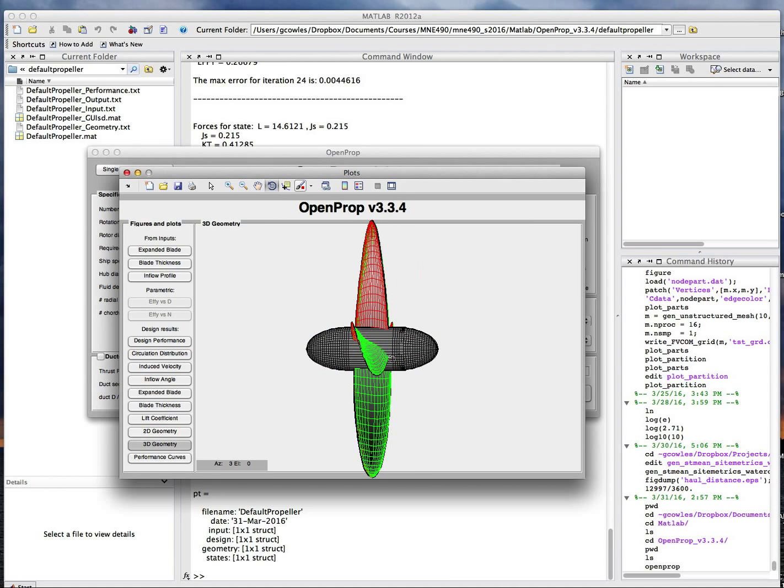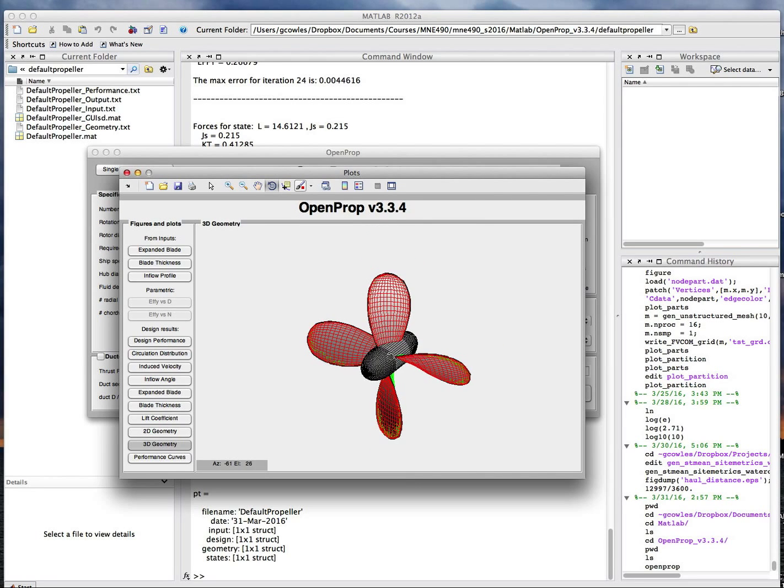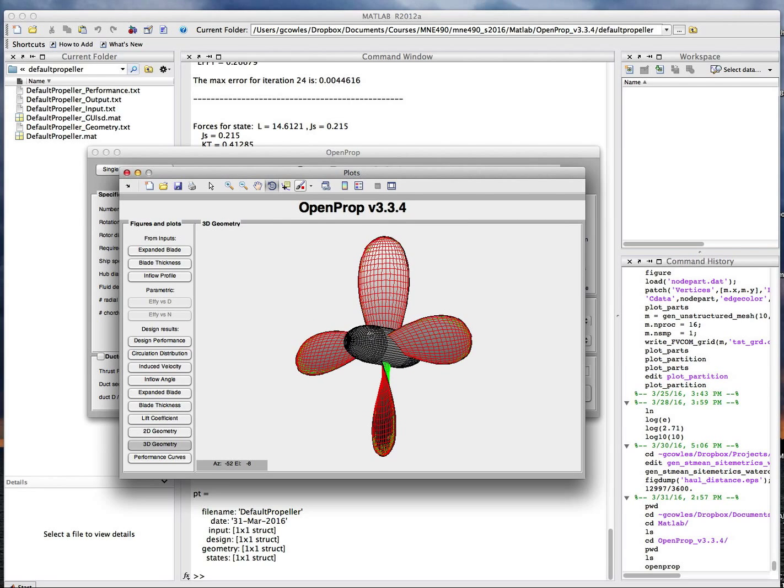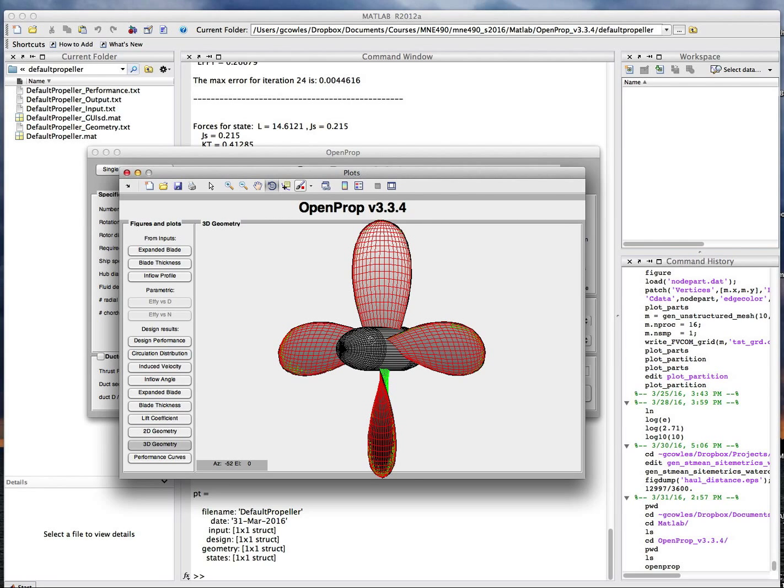I don't see a difference. Now if we look at the sections, you'll see some difference between the leading and trailing edges, but it's pretty small. Anyway, you can zoom this around, and if you were to change the number of blades or, for example, the distribution of the area on the blades, you would see that here. So it's a very smooth distribution.